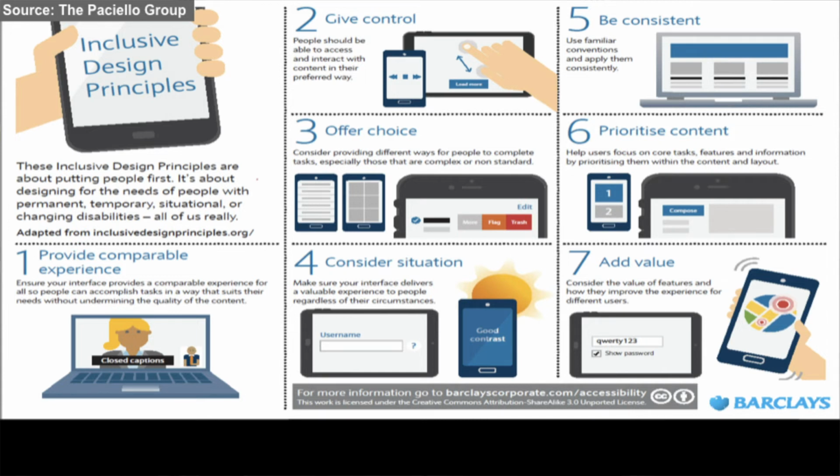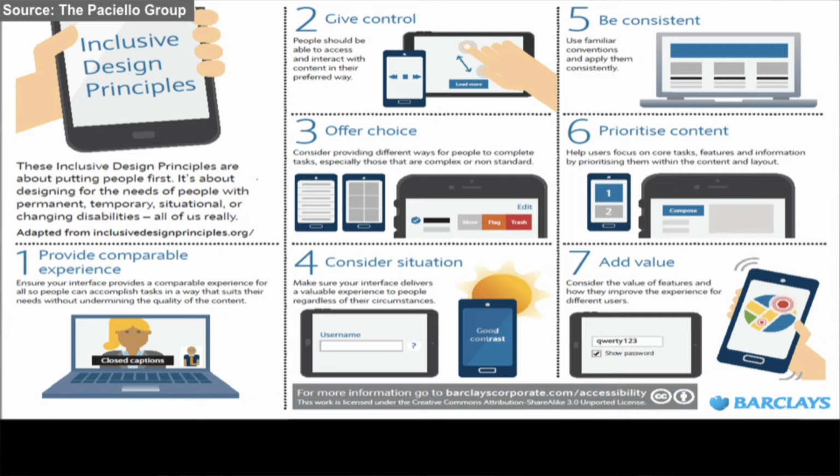Then about giving control. So regardless of how you want to interact with a digital service, you should be able to do that. It should be flexible enough to be able to do that in terms of design. Offer choice. Now, the example here, from a design point of view, you can either have a grid, or you can have a list, or you provide different options, like in iOS, where you can select edit. It gives you options where you can select emails and delete them, or you can just swipe across and delete the email. So you're giving the user various options of interaction. And that's always useful because not everybody's going to follow a single path when interacting with things.